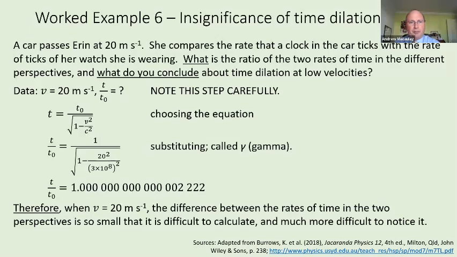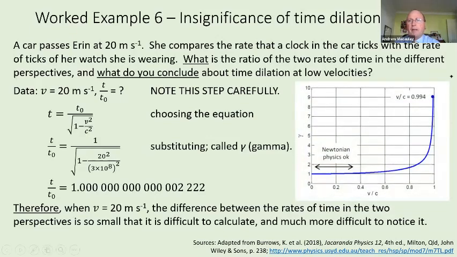I've got a cute little graph to help explain that here. This is the ratio, v on c, on the horizontal axis. V on c, if you think about it, is the proportion of the velocity you're traveling at relative to the speed of light, so it must go between 0 and 1. If you're traveling at about 0.2 times the speed of light, it's really okay. Newtonian physics will get us through.